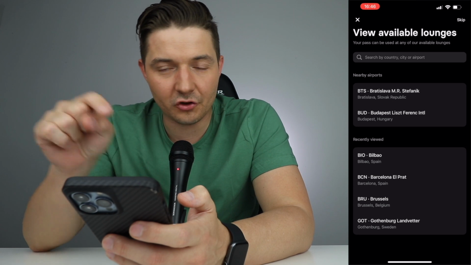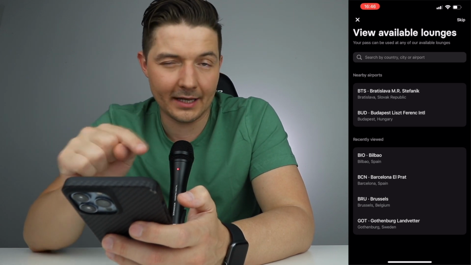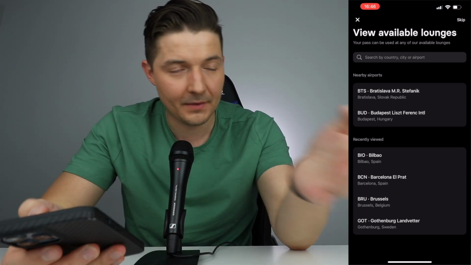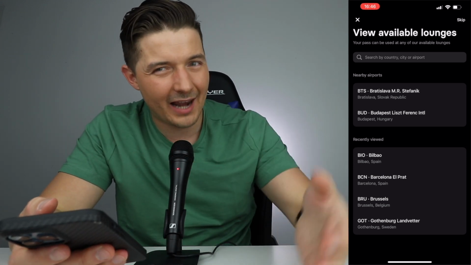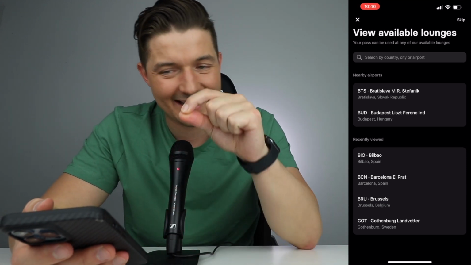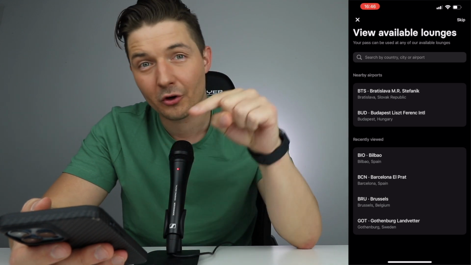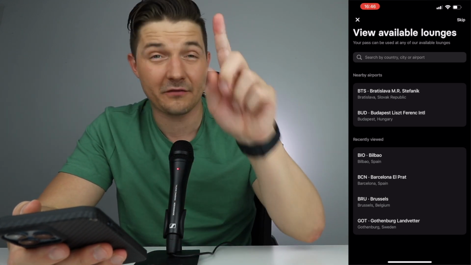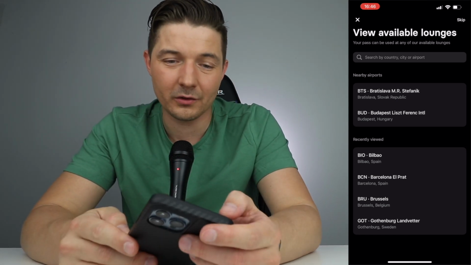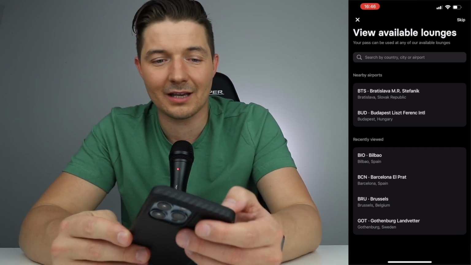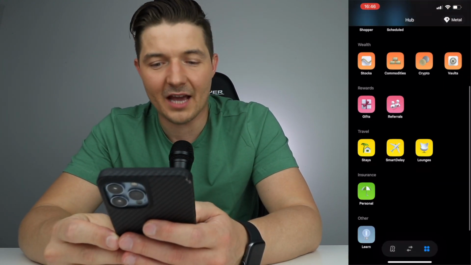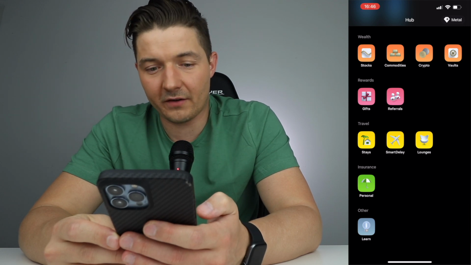And then you have the lounges. You can get a lounge pass for cheaper here in the application. So if you want to go to an airport, or you are in an airport and you want to go to the lounge, always check Revolut because the lounge access pass is cheaper in here than there. Plus the first one is for free. So I truly hope you try out the application because you can get into a very nice VIP lounge at the airport for free for the first time.